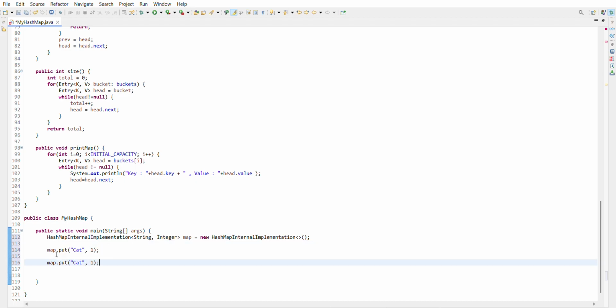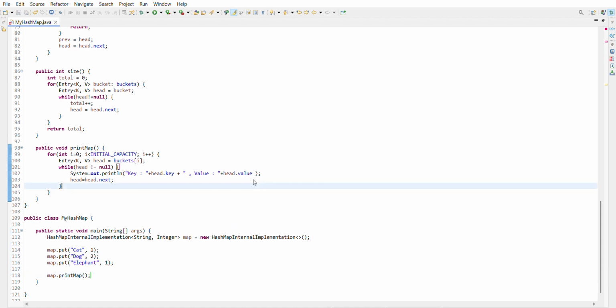Now dog to 2, and elephant. Okay, now I want to print, map dot print map.